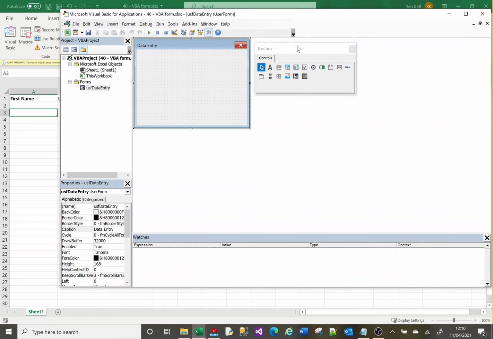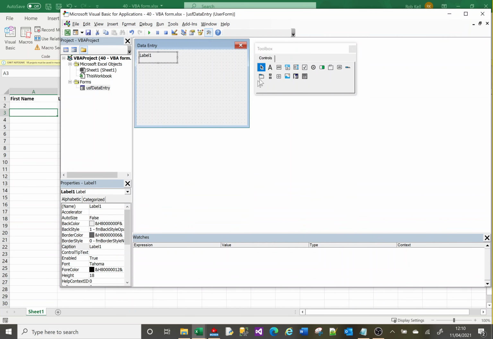So what we want is a text box and a label box for each of our 3 rows. So simply click on one of these and drag it across. Just a note, if you hover over one of these controls, a little tooltip pops up to say what the control is. So that was a label that I've dragged on. This is a text box, so I click on the text box and I drag it across, and you've got this snap to grid feature that helps you line things up.